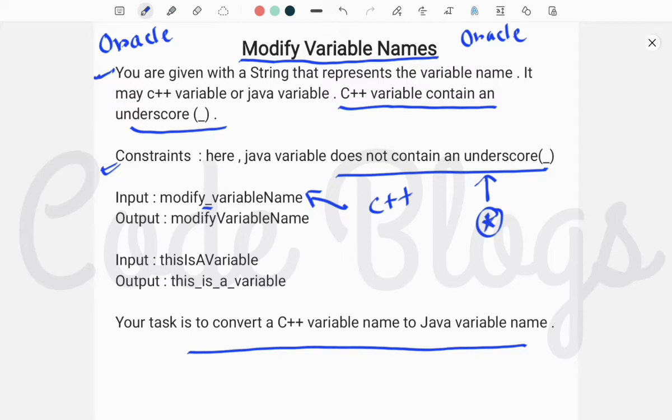So we have to remove this underscore, and we also have to convert the next character, which is lowercase, into uppercase. So we have to perform two tasks. First, remove the underscore, and number two, convert lowercase to uppercase.